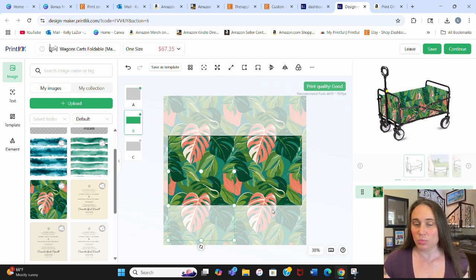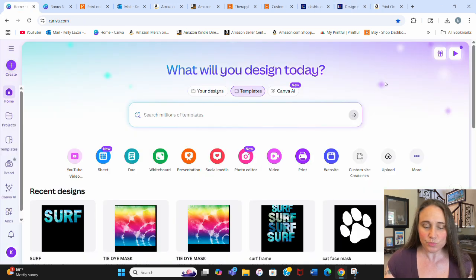Or if you wanted to do a custom one, like I showed you, it's easy enough. We just have to design for the different panels. And I did make the bottom panel totally solid. So I really just designed for the front and the back and then the sides. And so it was 2 designs that I had to make, and then I customized it. So I'm going to jump over to Canva real quick and show you guys how I did this.